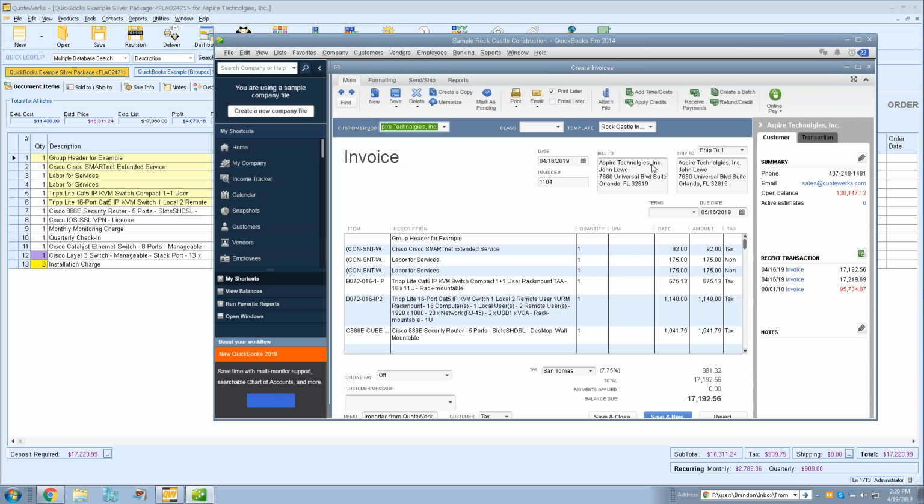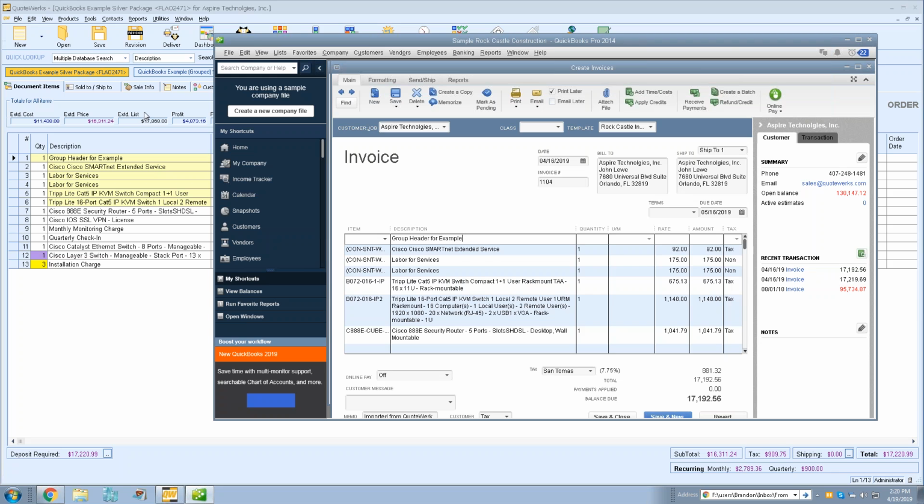But what we've done is we added a new feature. So if we go open QuickBooks here, you can see my document has been exported over to QuickBooks, and you can see we actually exported the description of the header line as a comment in QuickBooks. This way, whatever you put in as that group header for your bundle or your group, you'll actually see that information in QuickBooks. So we're just providing you a little bit more information.